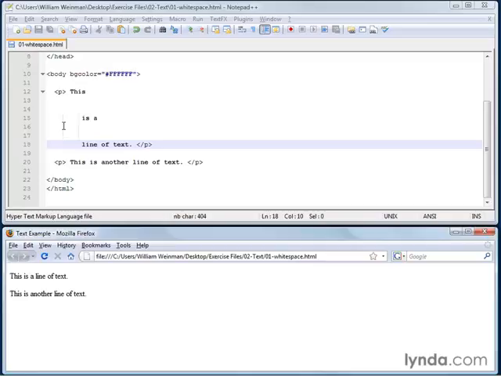All white space that is in a row, adjacent to each other, between pieces of text, is folded into one space character in the browser when it renders the line of text.